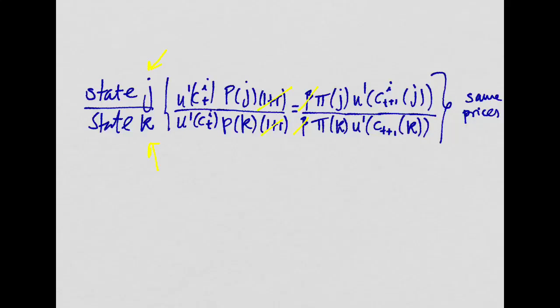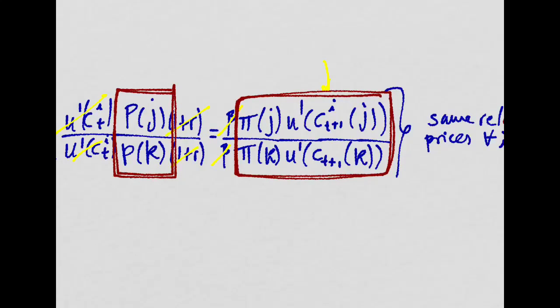We realize that since the return is the same for the risk-free asset and this hasn't changed, and the marginal utility is also the same because this is period T and not period T plus 1, we're left with an expression for the ratio of two prices of the Arrow-DeBrew securities, which is the relative price. And this is equal to the ratio of the probabilities of those states times the ratio of the marginal utilities of consumption of those two states. And this will hold across states.